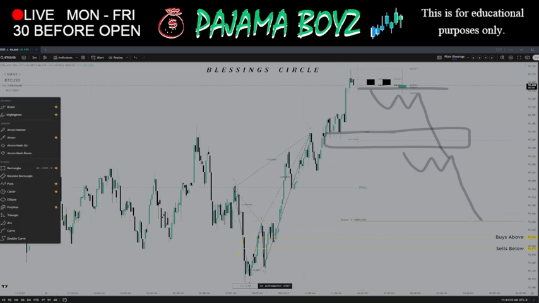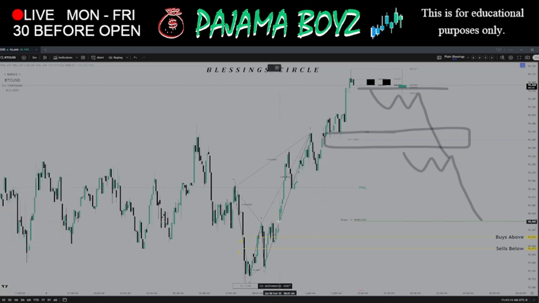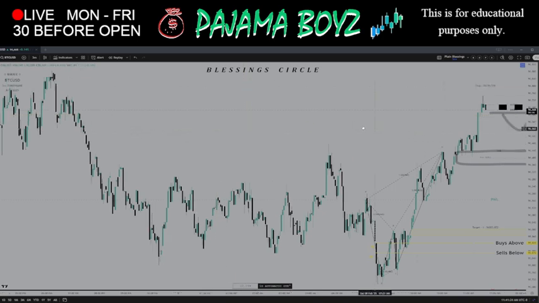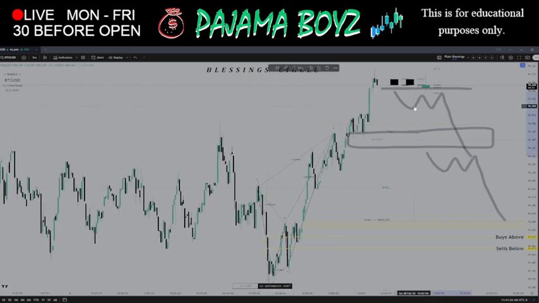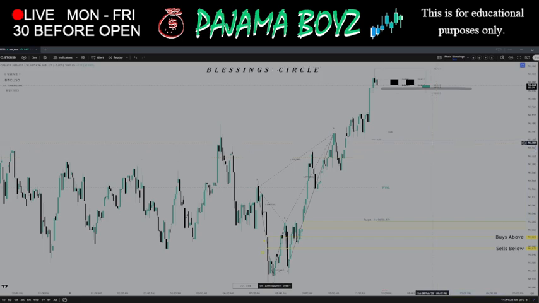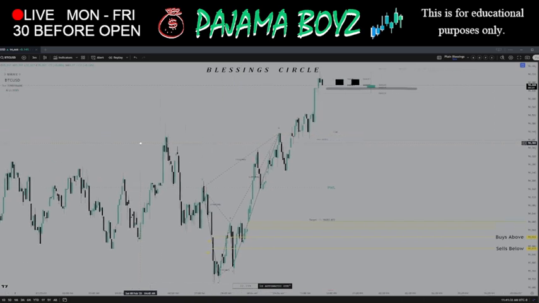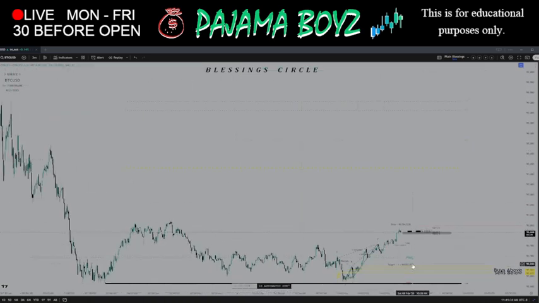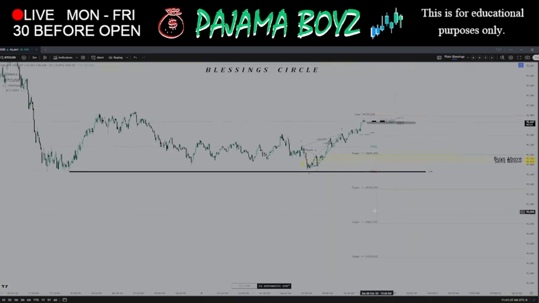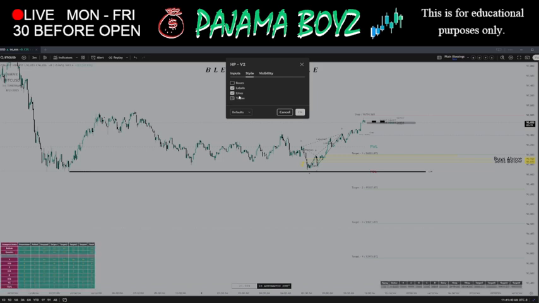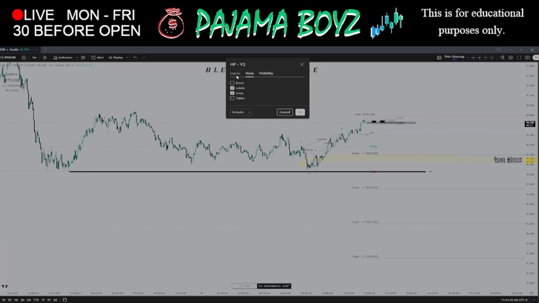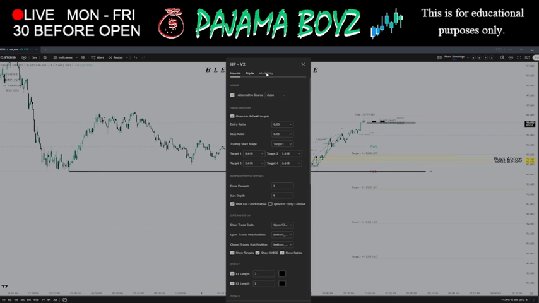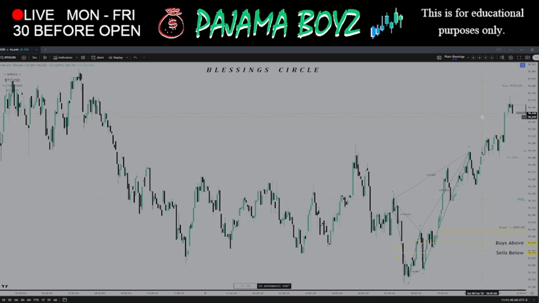So small open gap here. Don't think they'll fill it, but we'll see what happens. There we go. I'll get rid of these drawings for now, but I'll leave the harmonic tool on the chart. Again, this harmonic tool, pretty neat. Does not clutter up your chart too much. It's very few lines. If you want to get rid of some stuff, it has tables, boxes. This you can get rid of. If you want to get rid of a few other things, you're more than welcome to do so, but this is what I have, and I think it's pretty minimal.